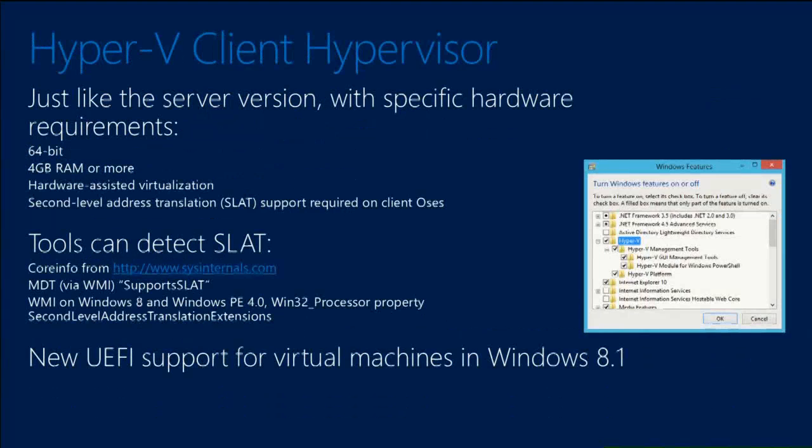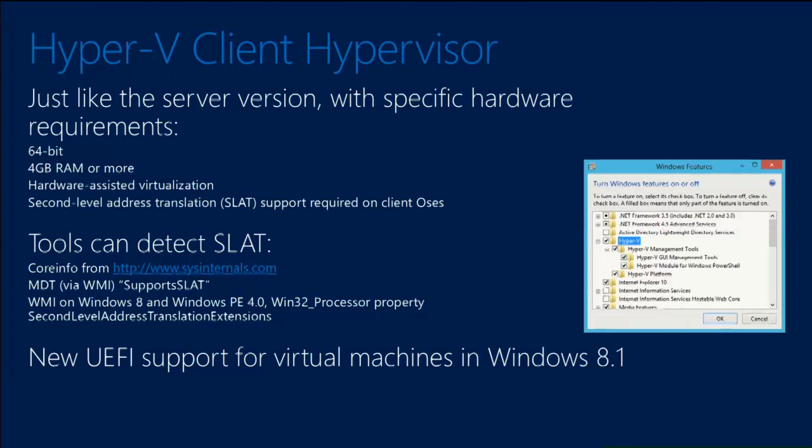There is Hyper-V in Windows 8. It's also in Windows 8.1. Hyper-V runs just like on the server, except it has a very specific hardware requirement. It requires machines that support SLAT, second level address translation. It's a processor feature provided by Intel, provided by AMD. They each have their own names for it, but basically it's a performance optimization to make sure that Hyper-V runs properly on machines with high-end video cards, which most laptops and desktops tend to have.